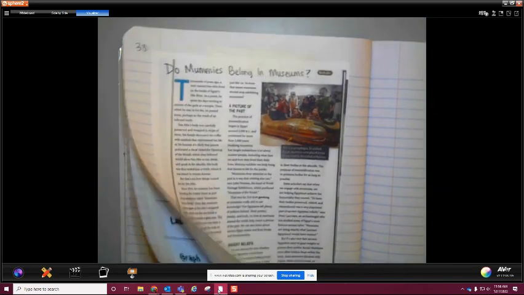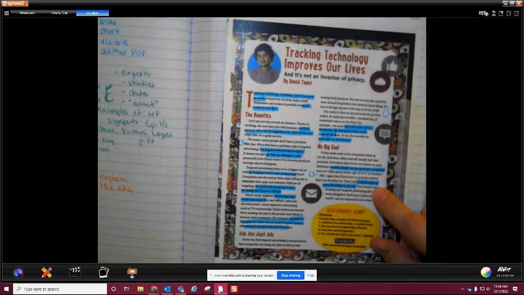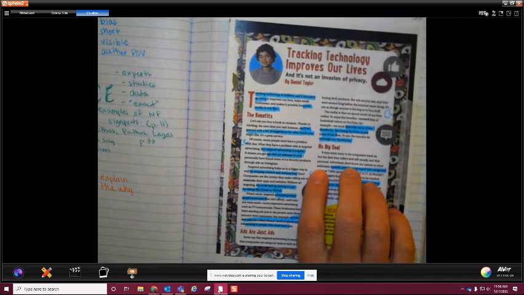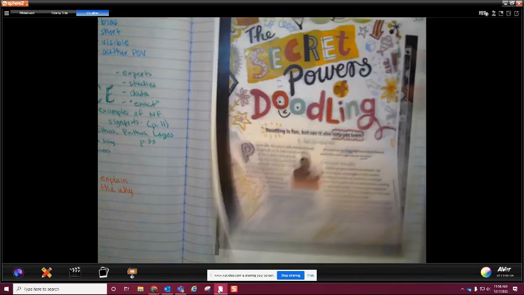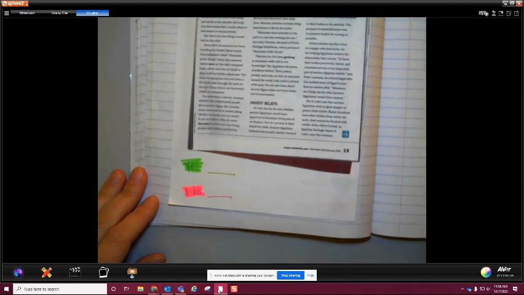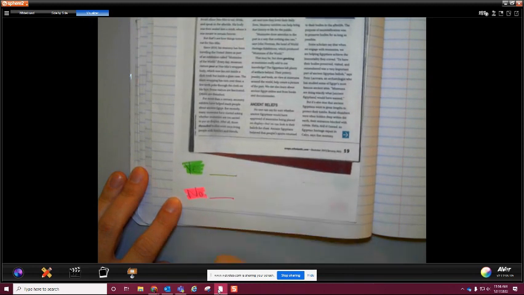What you'll end up doing is this annotation of this article will end up looking very similar to what we have done in the past with the one that we did last time. It'll look like this, except it will have both sides on it. So it'll be annotated with two different colors. You do not need to write a claim because the claim is really given to you in the sense of yes, mummies belong in museums, or no, they don't belong in museums. So you can just leave it as simple as that for now.